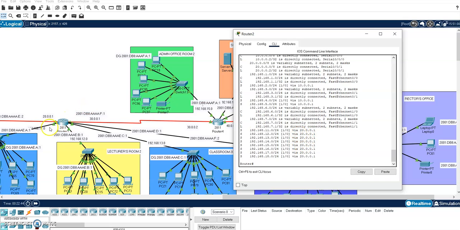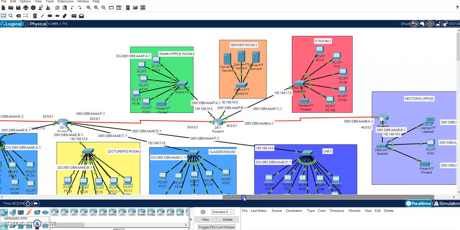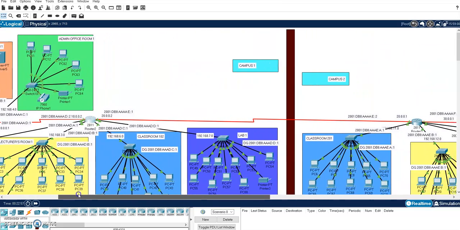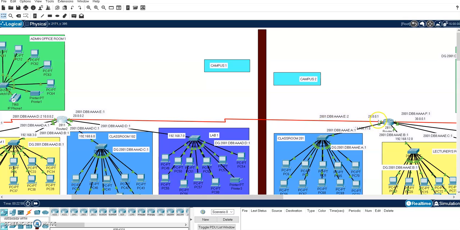So from classroom 1, if we want to go to, let's say, the rector's office, we have to use the gateway of router 3. Yes, this is router 2, and we have to use this gateway, which is 20.0.0.1.